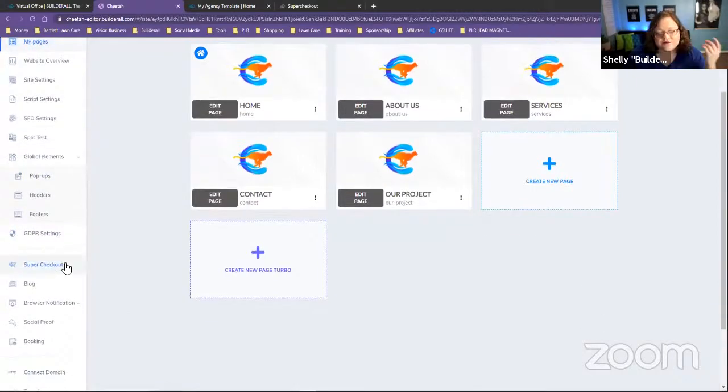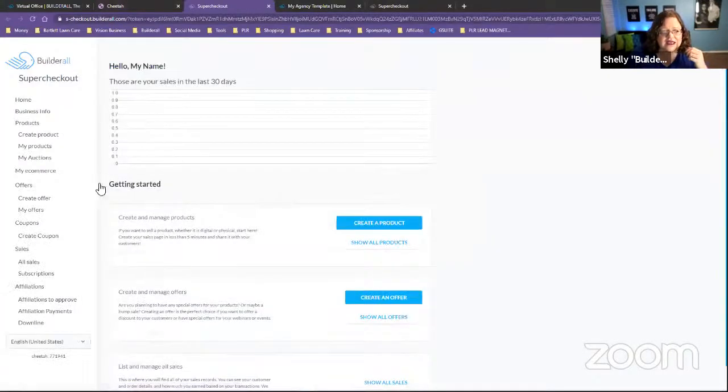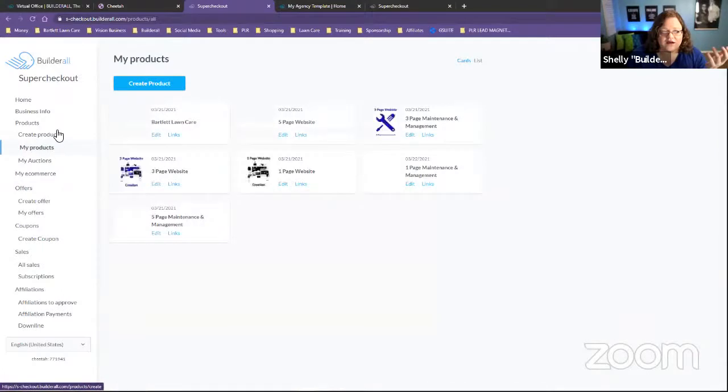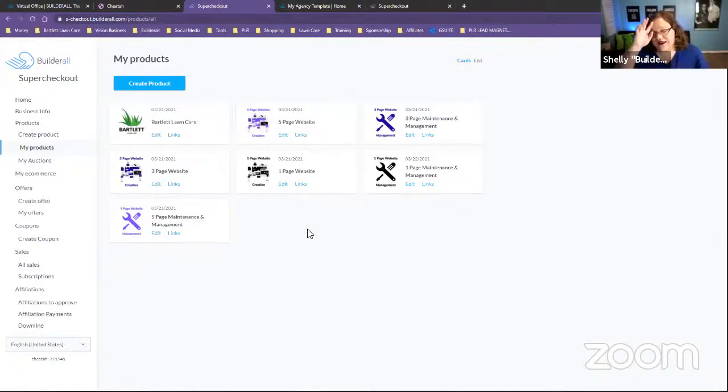Okay, I'm going to go to Super Checkout, and if it's your first time going into Super Checkout, you'll have to enter your business details, so just the name and maybe your logo and address and all of that stuff. Then you want to go to Create Product. Now, I've already created some products here because if I didn't, this would be like a 3-hour training. I don't know about you guys, but it gets pretty late for me, so 3 hours is a little much. So I created these products already.